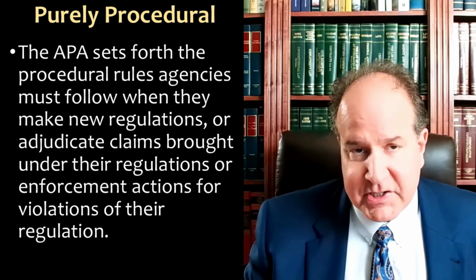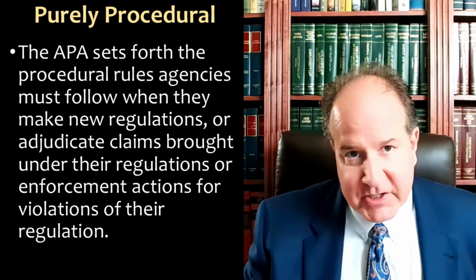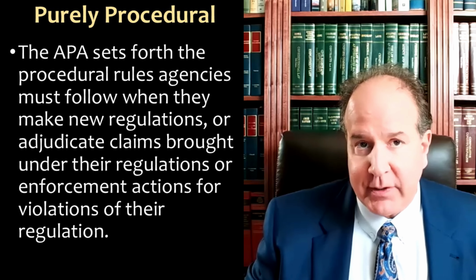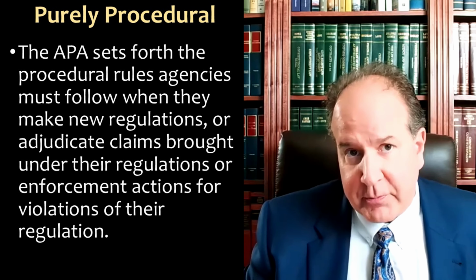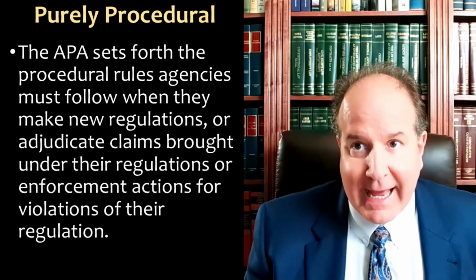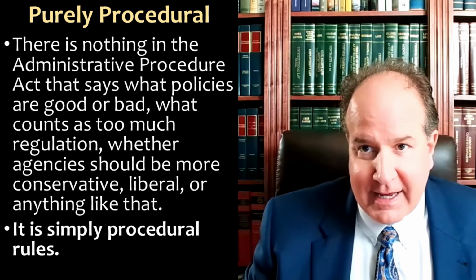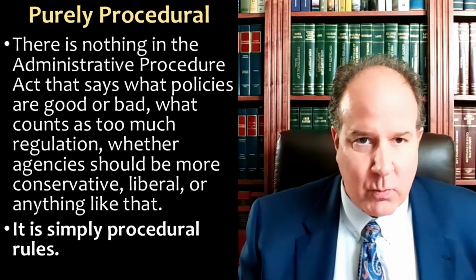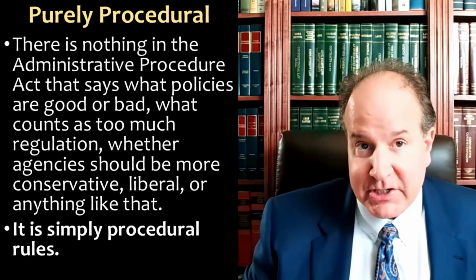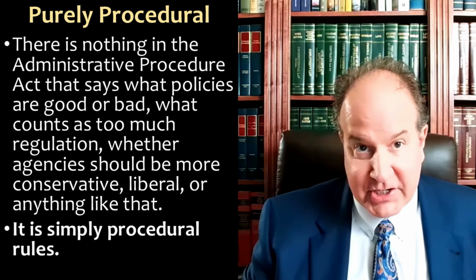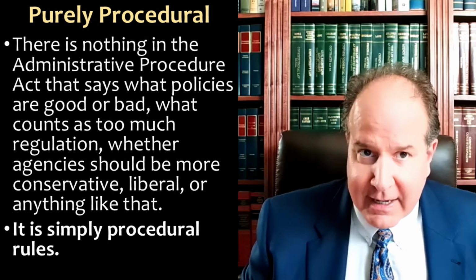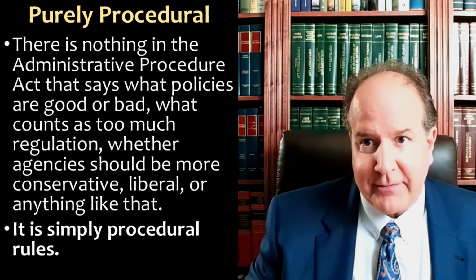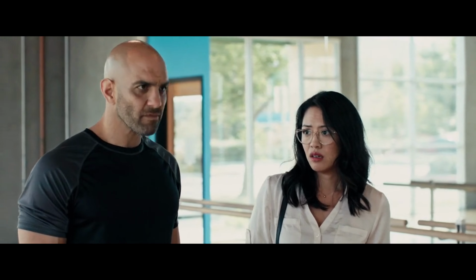And when the agency brings enforcement actions for violations of their regulation, if the agency is doing the first step of adjudicating that through an administrative law judge, that will have to follow the procedures in the APA. But there is nothing in the Administrative Procedure Act that says what policies are good or bad, what counts as too much regulation, whether agencies should be more conservative or more liberal or anything like that. The APA is purely procedural rules. It's just procedural.